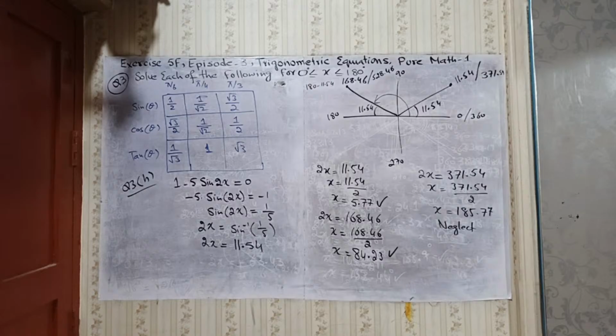We are done with question number 3, and we are 47 minutes into the live. In this third episode on exercise 5F, we have completed question number 3. There were H parts, and we have done each part. So till now we have done episode number 1, episode number 2, and episode number 3 on exercise 5F.